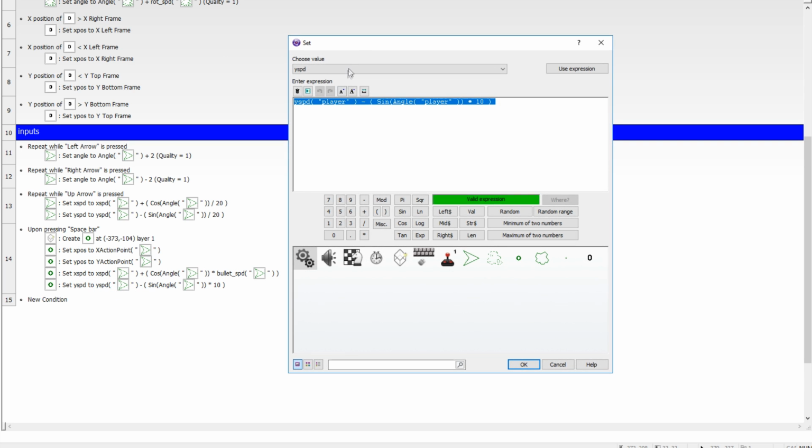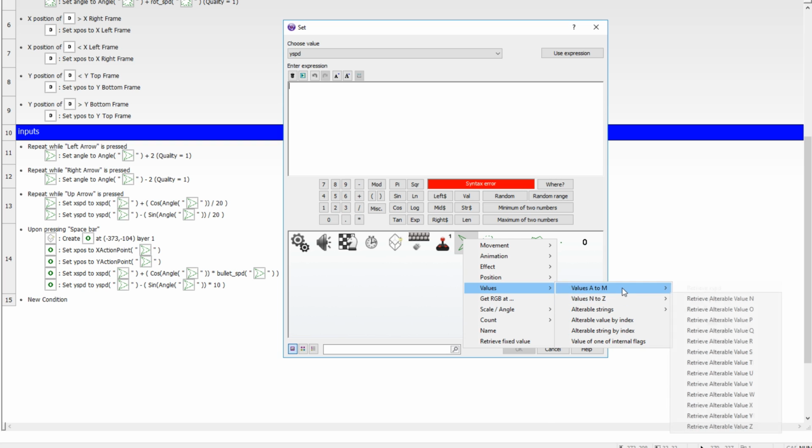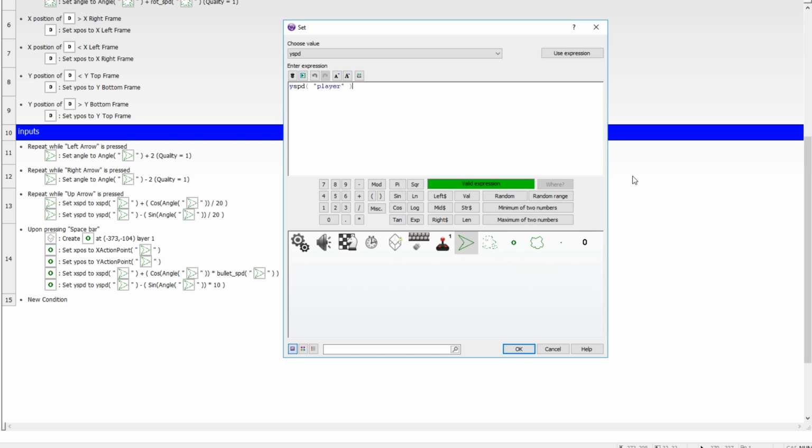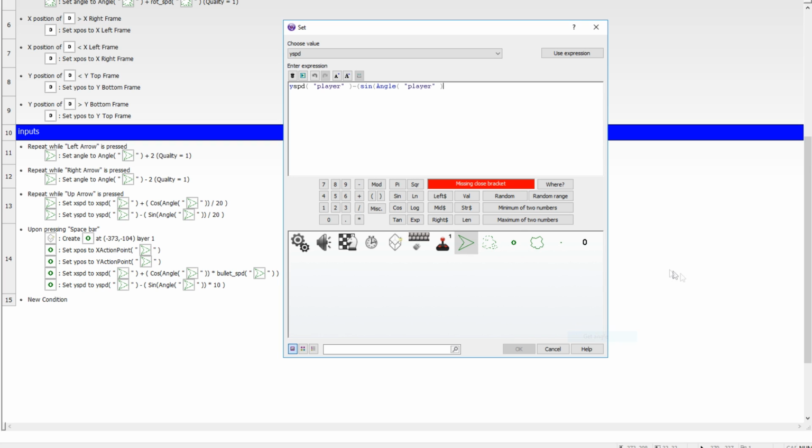Alright, so now we want to set the Y speed. So we're setting the Y speed of the bullet to the Y speed of our player. We are subtracting parentheses sine parentheses, grab the angle of the player, multiply that by the value of, again, what was it?